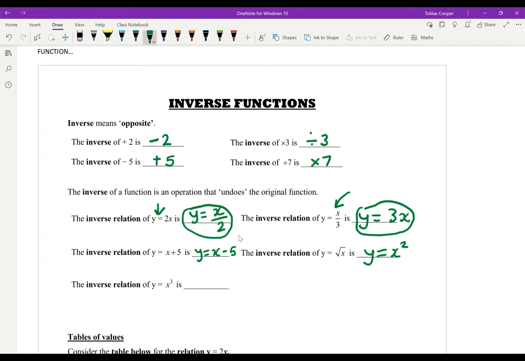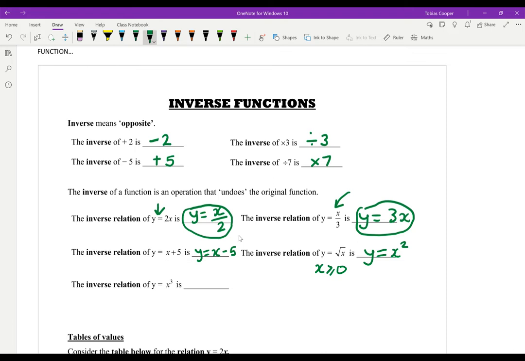There is one obvious consideration here. x has to be bigger than or equal to 0, doesn't it? So technically, y equals root x only exists for x bigger than or equal to 0. All right, so there has to be a consideration in that question. Essentially, the opposite of square rooting is squaring.